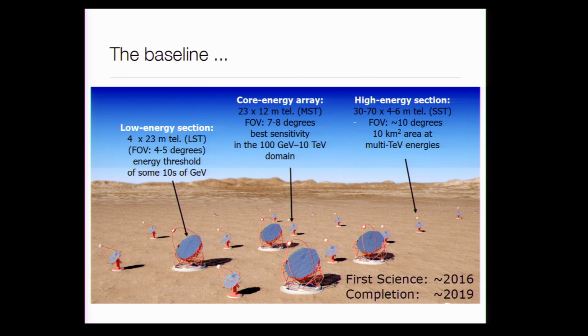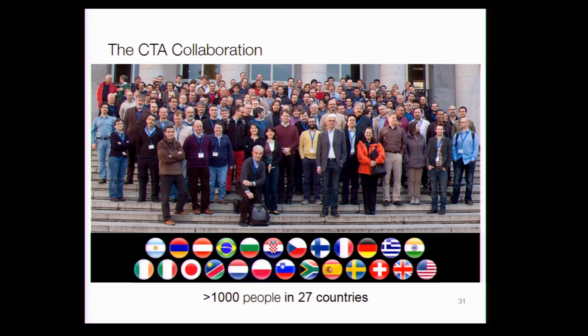And there's actually a plan in the works to do that, the Cherenkov Telescope Array, which would follow up on the existing arrays. The existing arrays have of the order of 4 or 5 telescopes. And the plan for the Cherenkov Telescope Array, CTA, would be to have of the order of 100 telescopes to enhance the sensitivity by about an order of magnitude. It has a very aggressive construction plan. We hope to put the first telescopes on the ground in 2016 and complete the array by 2019, depending on funding, of course.